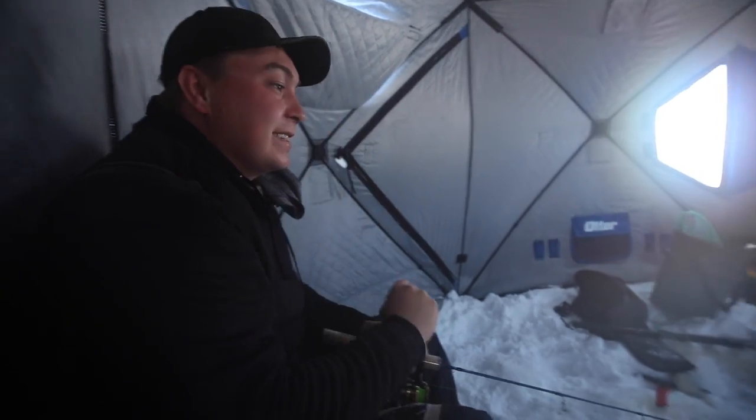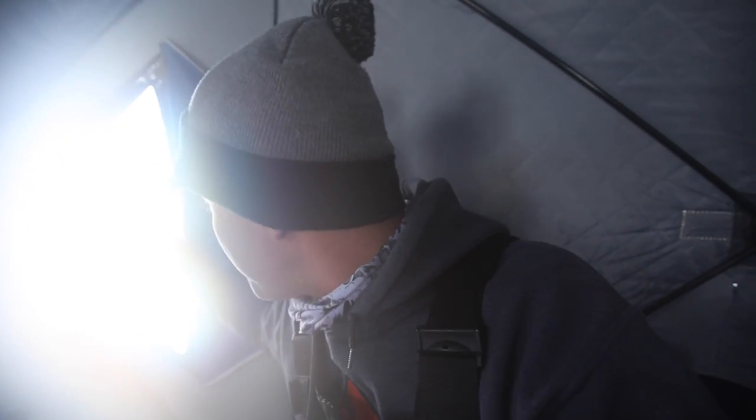Okay, we are set up. We got a big fish moving around. We don't know if it's big, but it's a fish. Well, it's not small. It was so ready to commit a couple times. That's one of the best signs we've seen yet. Morale is up again. This fish is hanging around. It's going to eat either one of our jigs or one of our dead baits on the bottom. Just a matter of time. Hopefully there's more. We're feeling good. Everything's set up.